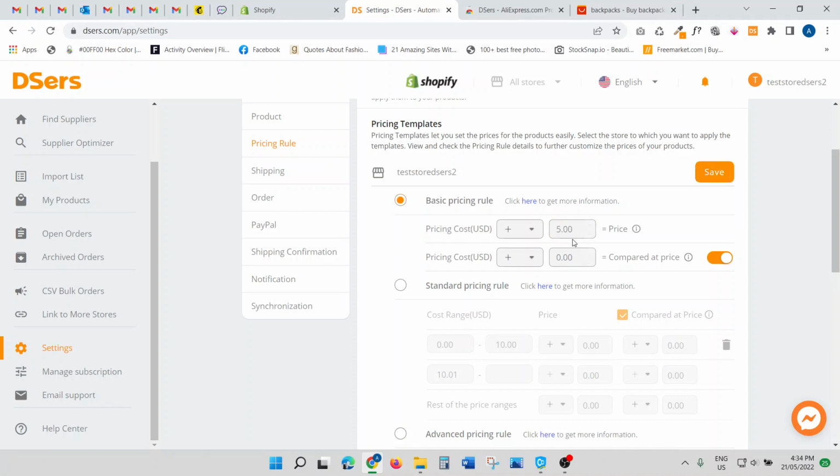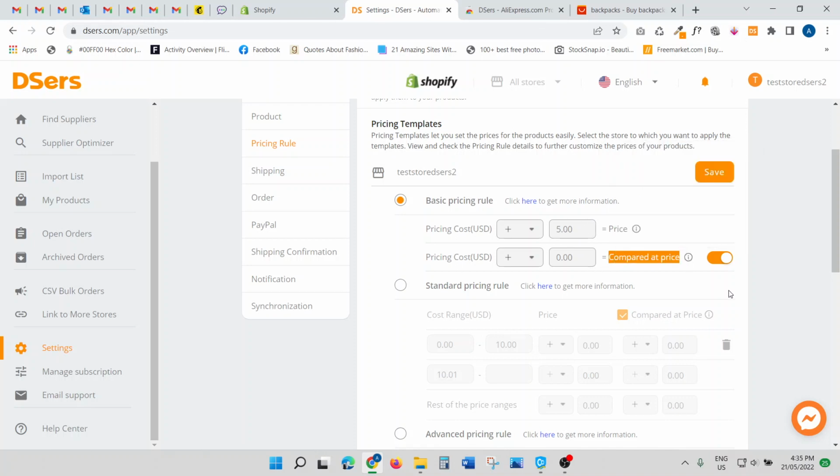So what this basically means is that on all your products in your store, whatever the wholesale price is that you buy from AliExpress, $5 will be added to it. Okay, so if a product, for example, is $10 on AliExpress, by putting this $5, you'll be selling it for $15. Okay.